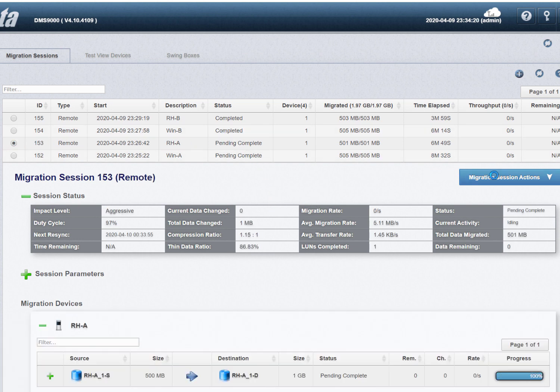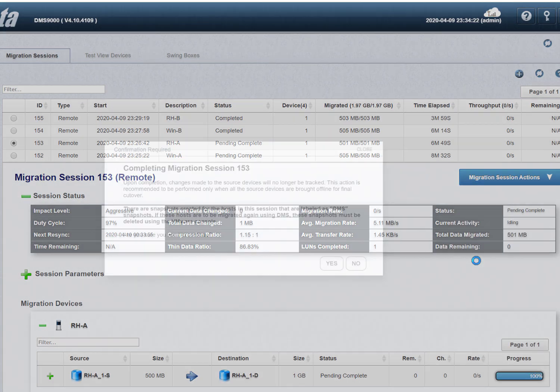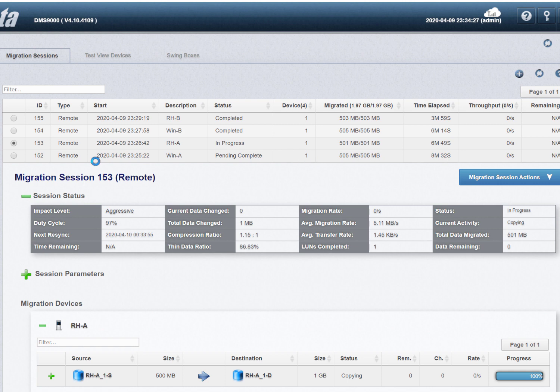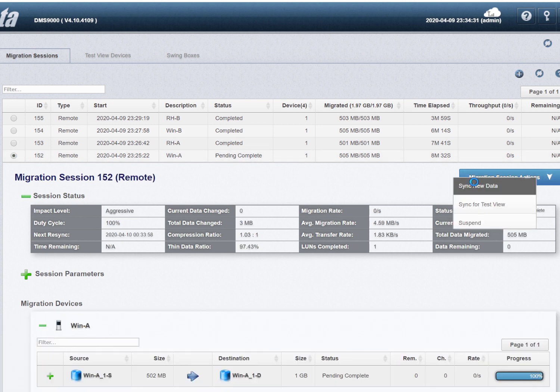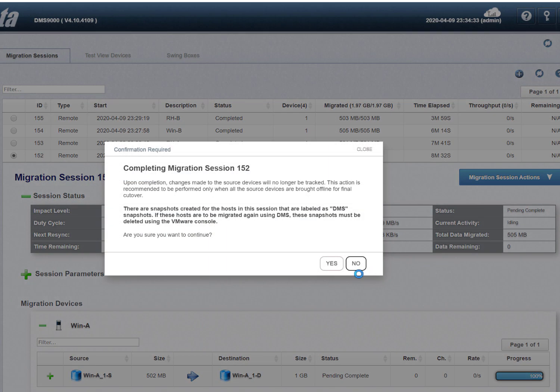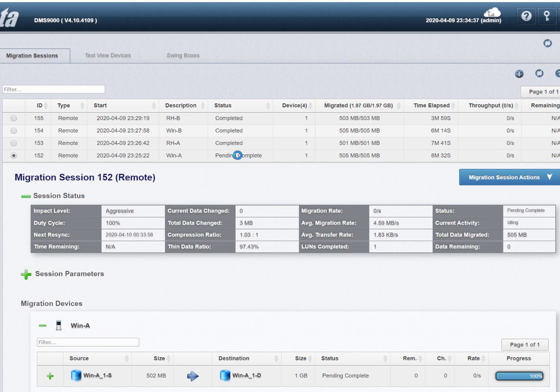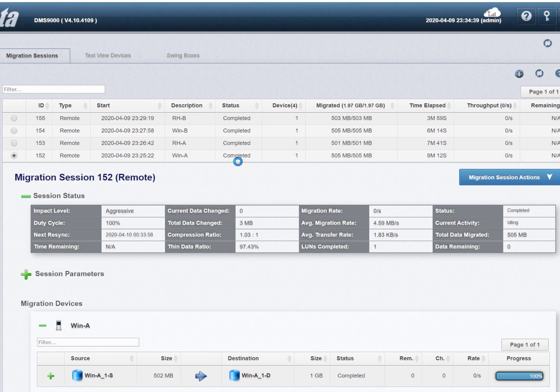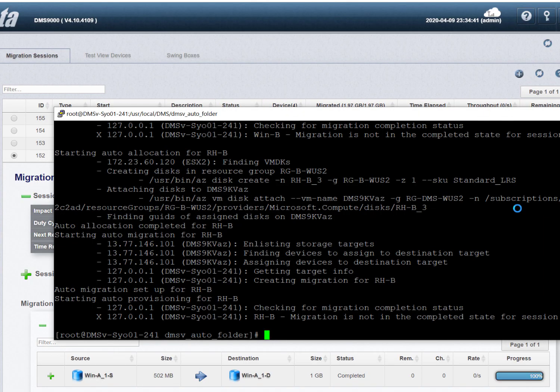And this guy, complete session. Done. And complete session. Once each of these virtual machines is in the complete session state and the machine is powered off, the automation tool will be able to cut them over. Otherwise, it will say, hey, the machine is not off.